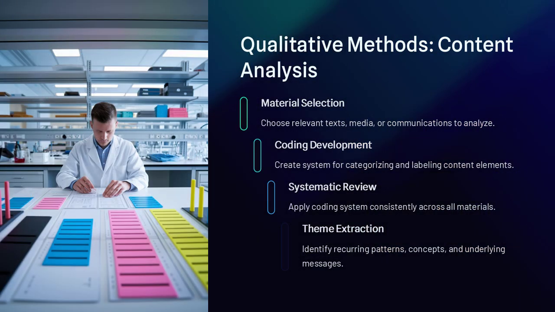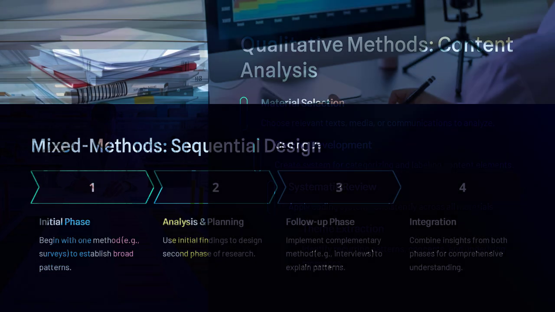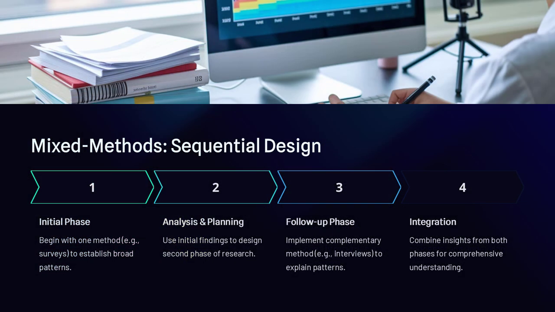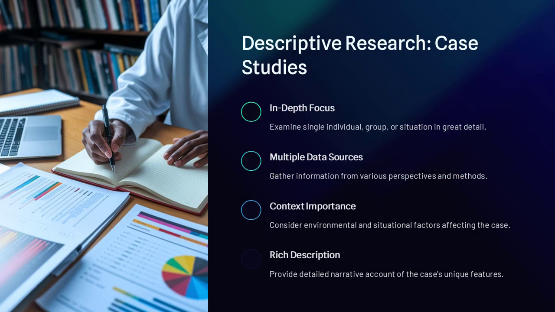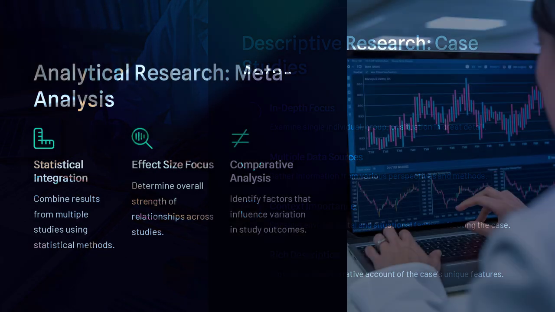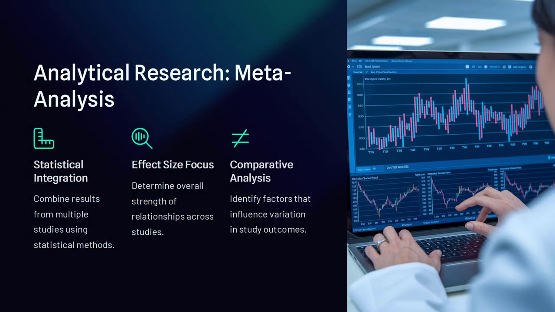Some studies might involve action research, where researchers work with participants to solve a problem while also studying the process. For example, a school might try a new teaching method, assess its effectiveness, and adjust the approach based on feedback from teachers and students. Exploratory research is useful when a problem isn't well understood. It helps define the problem and suggest possible solutions, while evaluative research measures how effective a policy or program is.